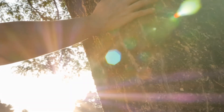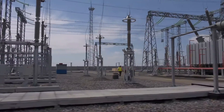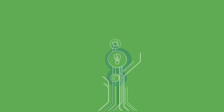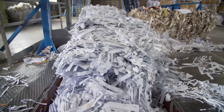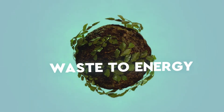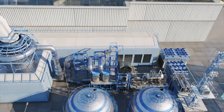Our waste-to-energy process is an environmentally friendly technological cycle that does not require additional energy sources such as crude oil or coal. Mankind cannot stop producing waste. Finally, thanks to our technology and its energy potential, waste will become an inexhaustible source of light, heat, and cheap raw materials, while helping solve food scarcity and saving our planet from waste pile-up. Join us on this mission of preparing our Earth for future generations.